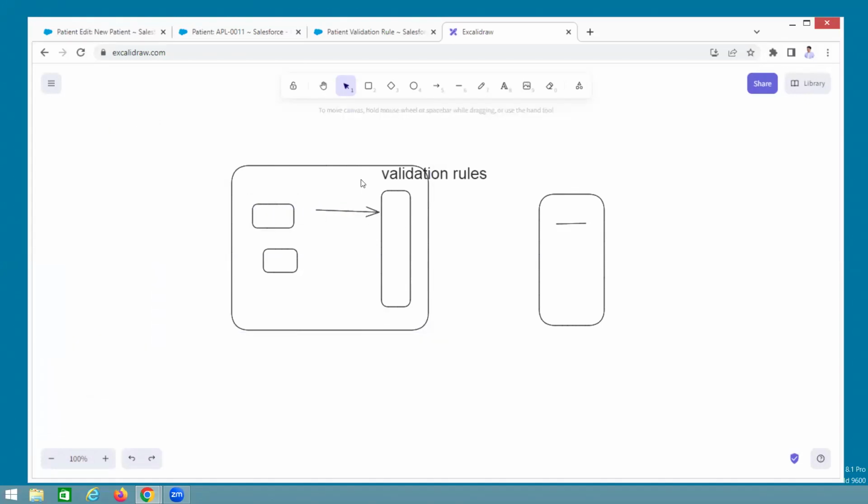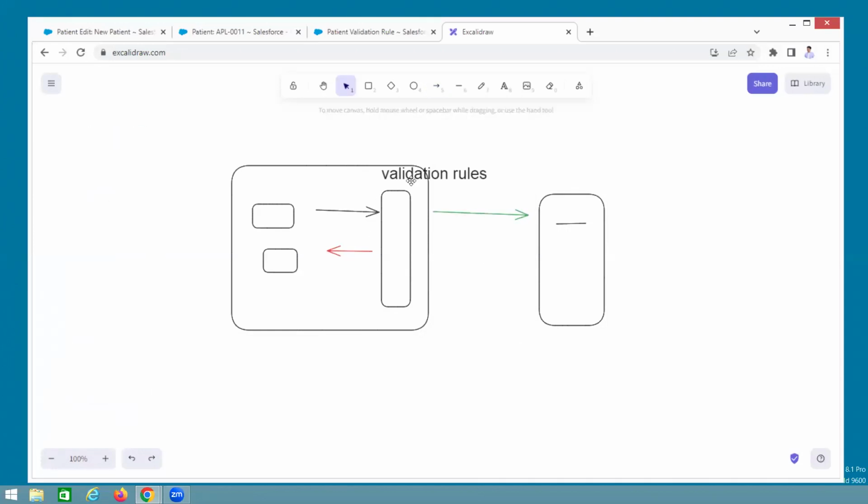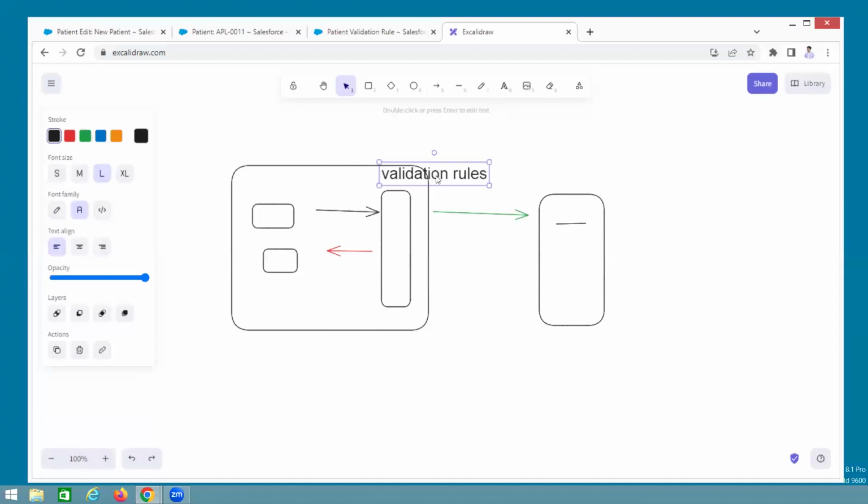This validation rule checks at the page level. If everything is good, then it stores the record. Otherwise, it sends the error message. So this layer we are introducing. This is called a validation rule.